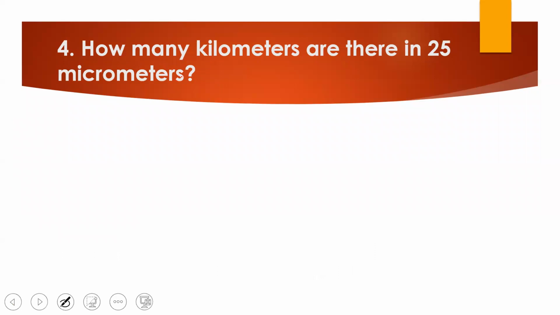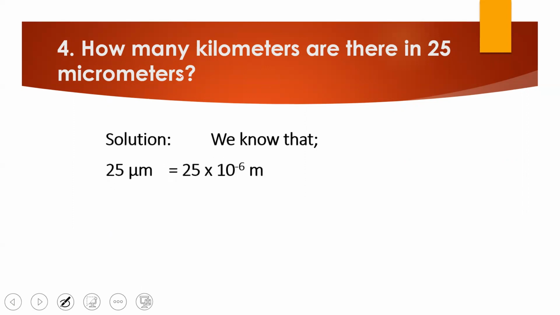Come towards the fourth question. How many kilometers are there in 25 micrometers? Okay, they were asking how many kilometers are there in 25 micrometers. So students, we all know that a kilometer is a bigger unit and micrometer is a smaller unit, and we are moving from smaller to bigger units. So we will move towards the division.